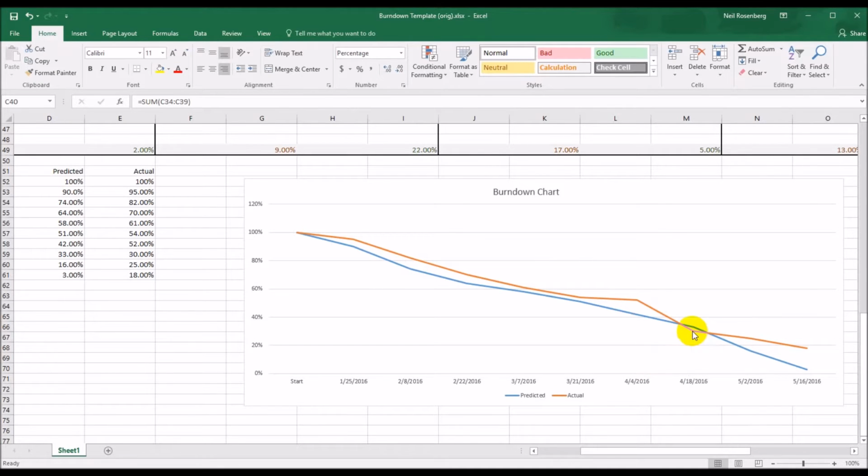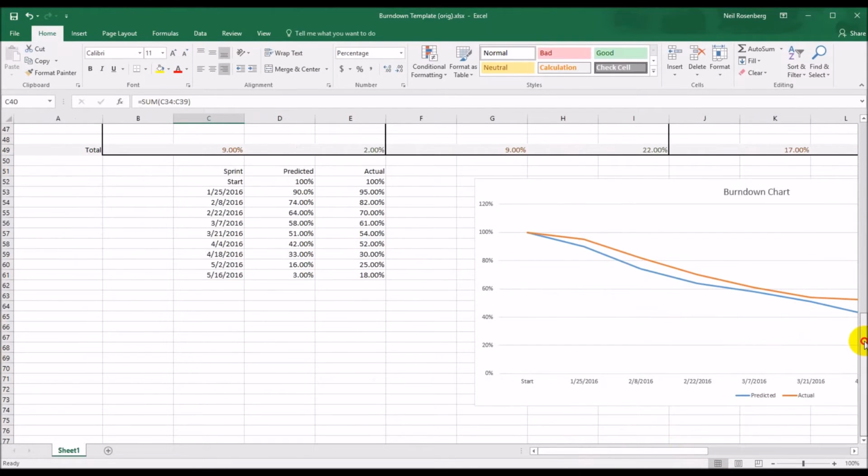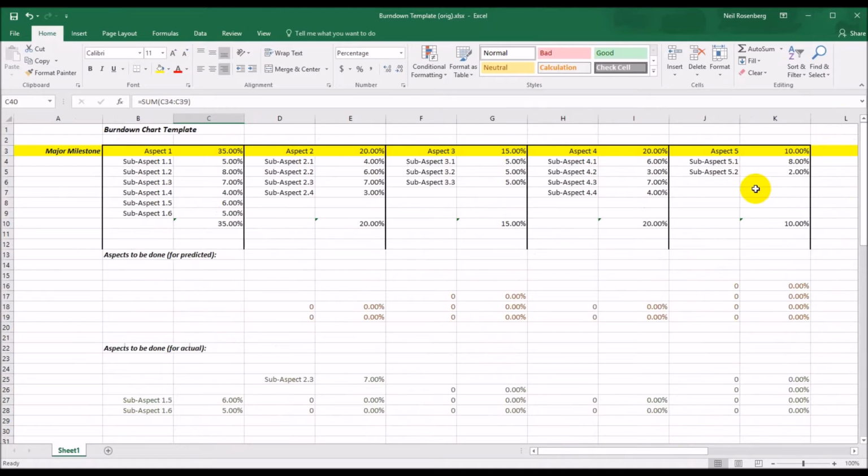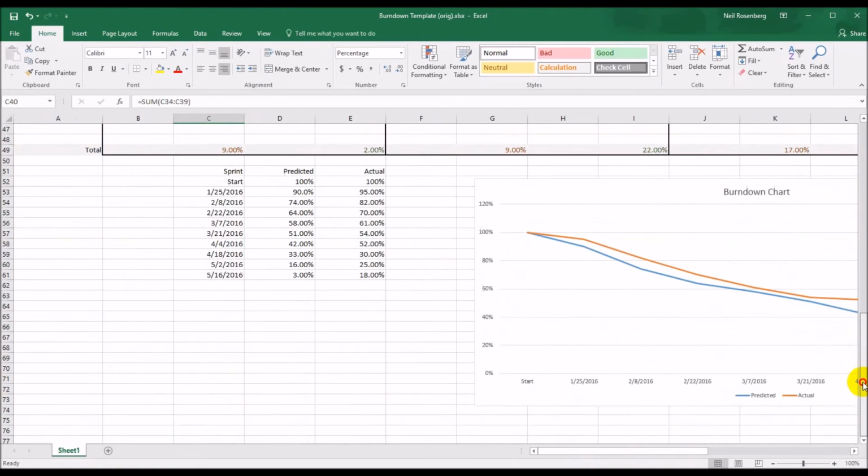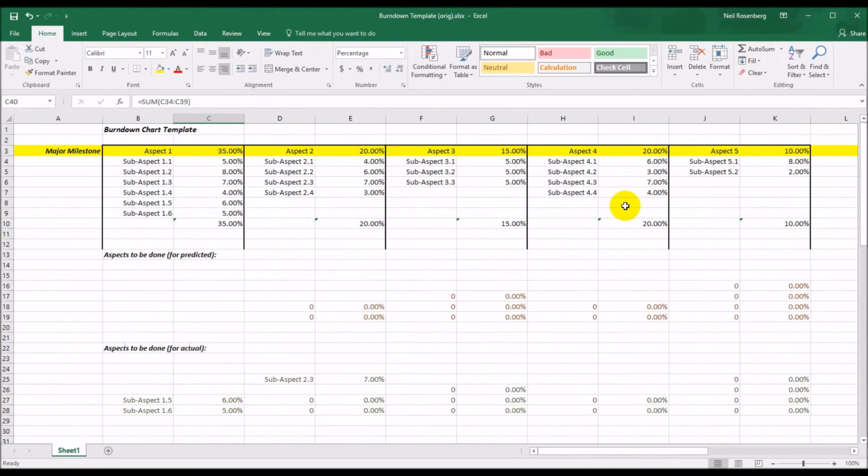Then it dives, because you were very busy in this one sprint, you managed to catch up and get ahead by a little bit, but then you slack off, and you see that at the end of the project there's a significant gap of almost 20% that you have not completed, and therefore I would call this a real problem for this project, that what you planned to achieve has not been achieved. That's the value of the burn down.